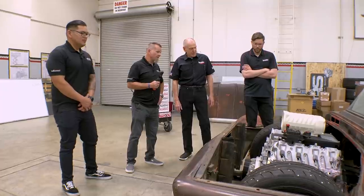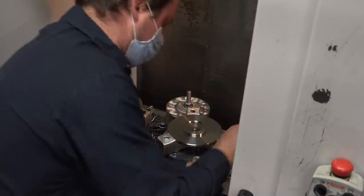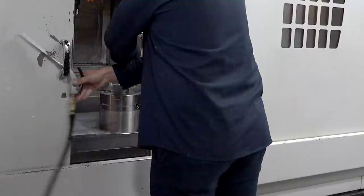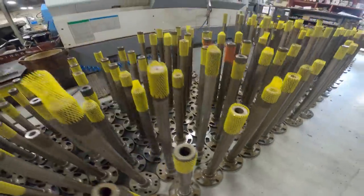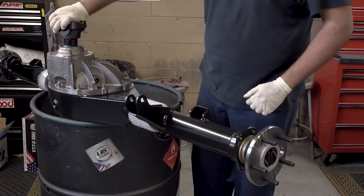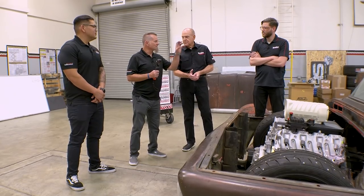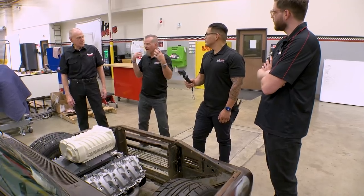The Roadster Shop chassis is beautiful — those guys are real artists, the design and the execution. Strange is one of our customers from way back. Bill Wood and Bob Strange go way back to when we did nothing but drag racing in the late seventies, early eighties. So working with them and making sure that was correct with the eight-lug and full floater. One thing I've really enjoyed watching all the episodes is learning stuff that's out of my range. This is what life's all about.